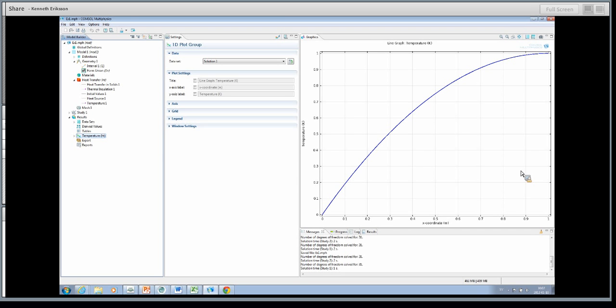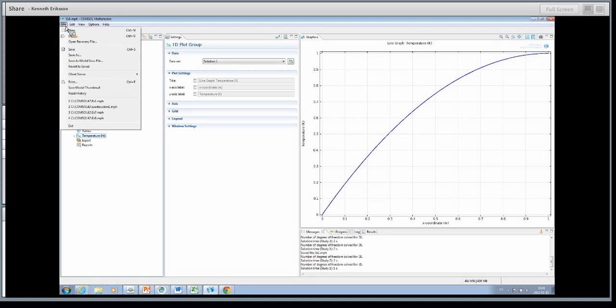What I've done further here is to save this work, this study, with a name. I saved it with the name example1, and the way I did this is to go to the file menu and simply use Save As and give it a name. So that is already done here.